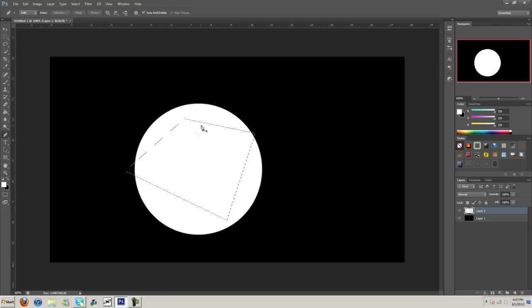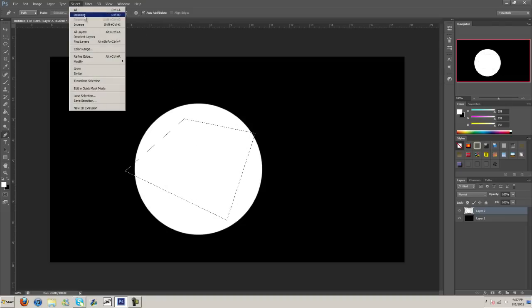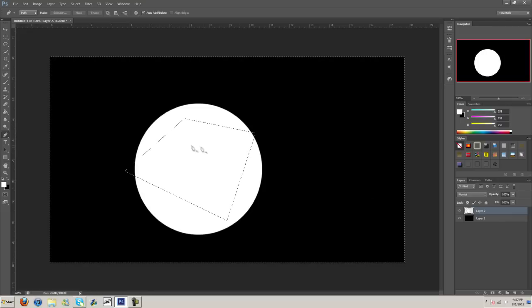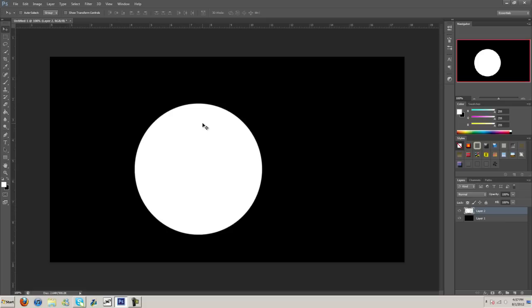Or we can undo that and select inverse, and it cuts out everything but what's in here. So anyway, Control D to deselect it. These are some pretty good tips, definitely helpful to know.